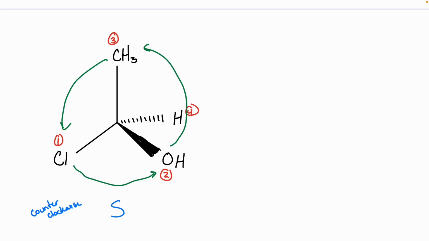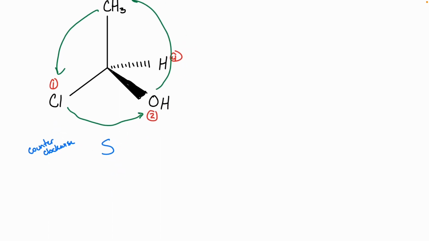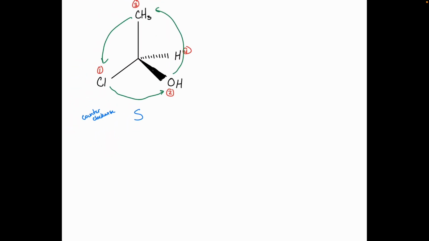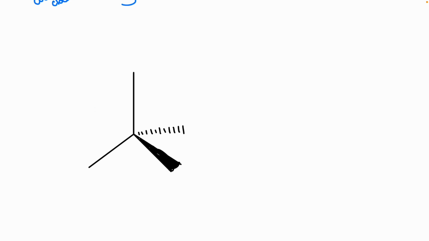You're looking at just the atom for right now. We'll talk about what happens if there's a tie here in a second. But yes, you're just looking at the atom that's bound to that chiral carbon and ranking them by their atomic number. All right, so now let's look at another example here.